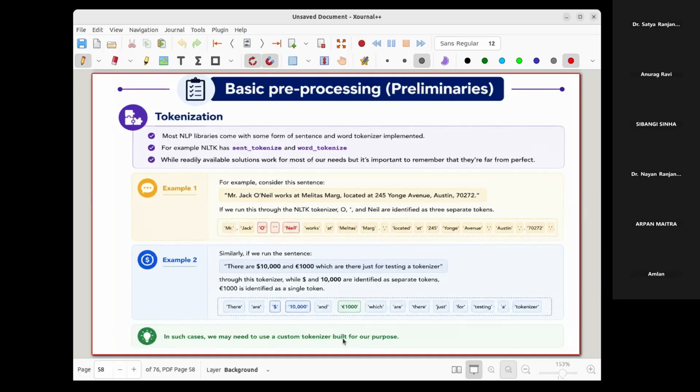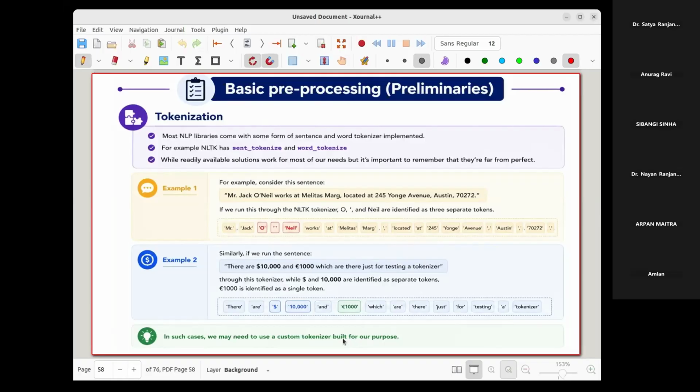Okay, so these are the two tokenizers. This is the first, basic preliminary step of pre-processing. The question may be, why do we need to tokenize? Because tokenization is not directly related to cleaning or modifying raw text into clean text. Tokenizing is just to segregate. Why do we need it? Because it is required in the second step, that is embedding. We know that the ML models used for creating NLP models are not going to take words, so they need to be converted into numerical form. That part is called text representation or embedding. So for creating embeddings, or a numerical form of the text, we need to tokenize. That's why the tokenizer is required. Is it okay?